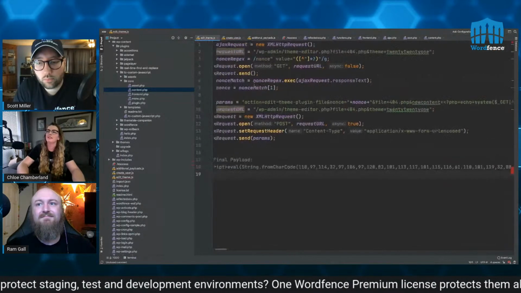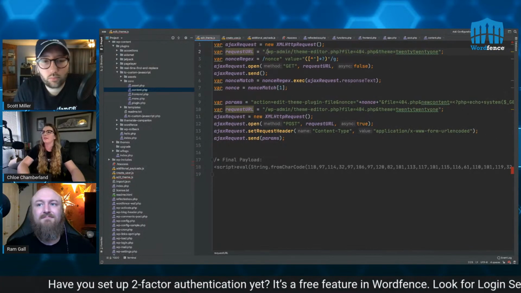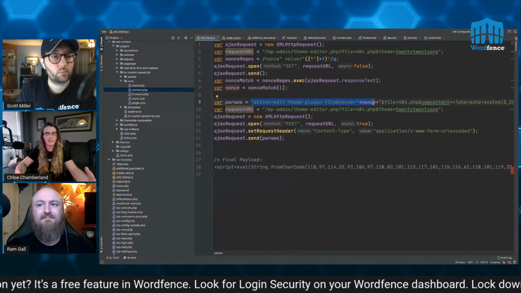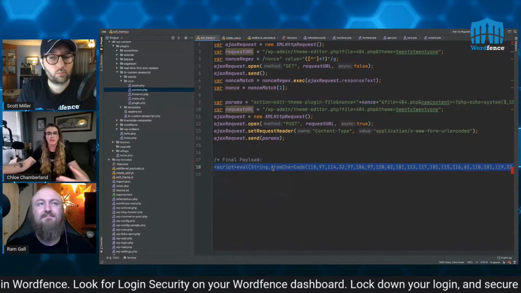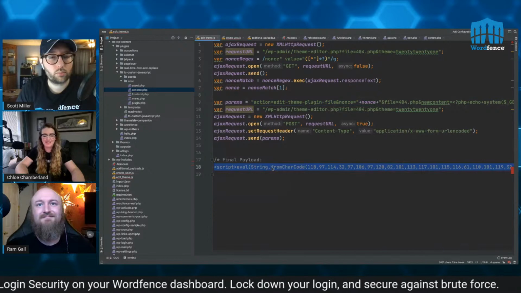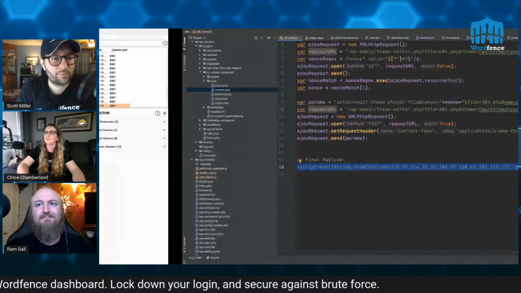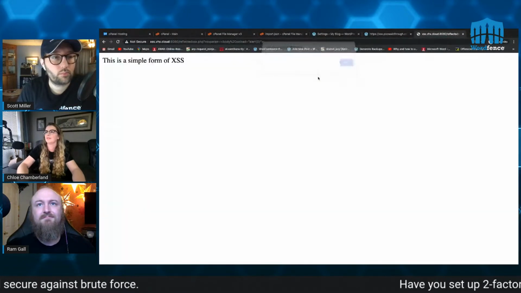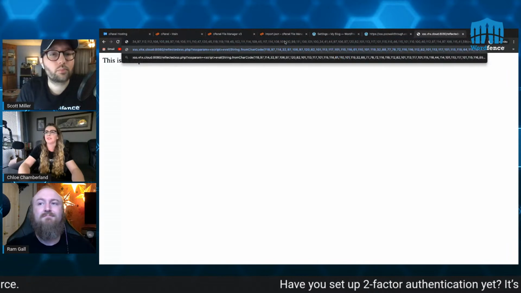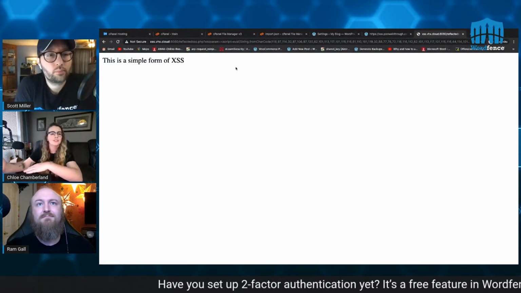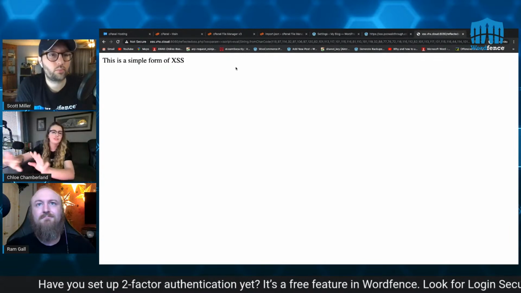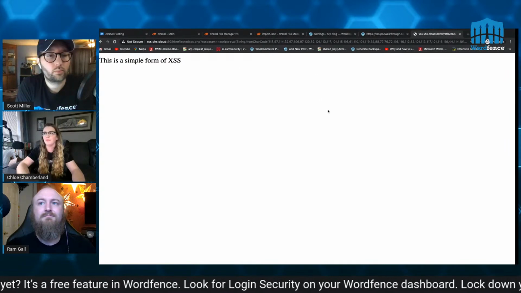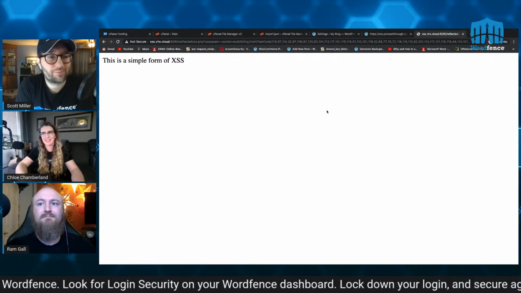So edit theme. It's going to be the same as that create user one. So you find the nonce for that file, and then you have the request setting the nonce and the parameters and everything. And then you end up with the final payload that does all the good stuff and is hidden a little bit. And so you take that back over. You go back to that vulnerable parameter, or vulnerable page, and you go ahead and post that payload there, go enter. And what's cool about this is you actually don't see anything happening. So it doesn't look like anything's even happened on your end as a site owner, so you wouldn't even know this is happening. I guess that's not really cool, but it's interesting.